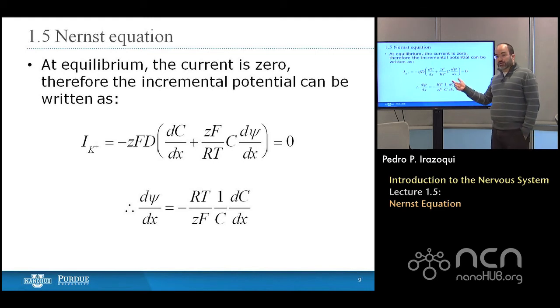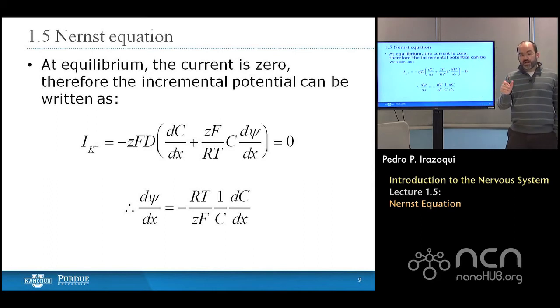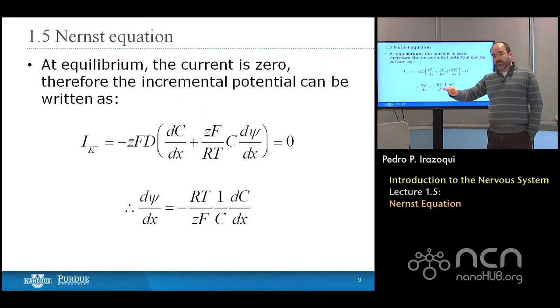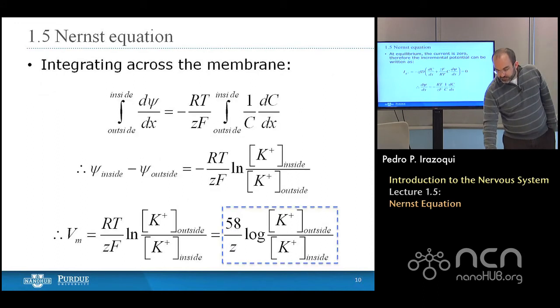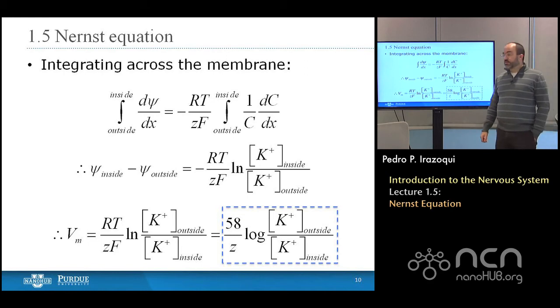So the local concentration as a function of x, that varies, right? As the potassium ions are flowing out, the concentration will be dropping inside and rising outside. So this is a function of x, of where we are in position. And now we have a relationship between local potential, or the derivative of it, and local concentration, or the derivative of that. And that allows us to do an integral.